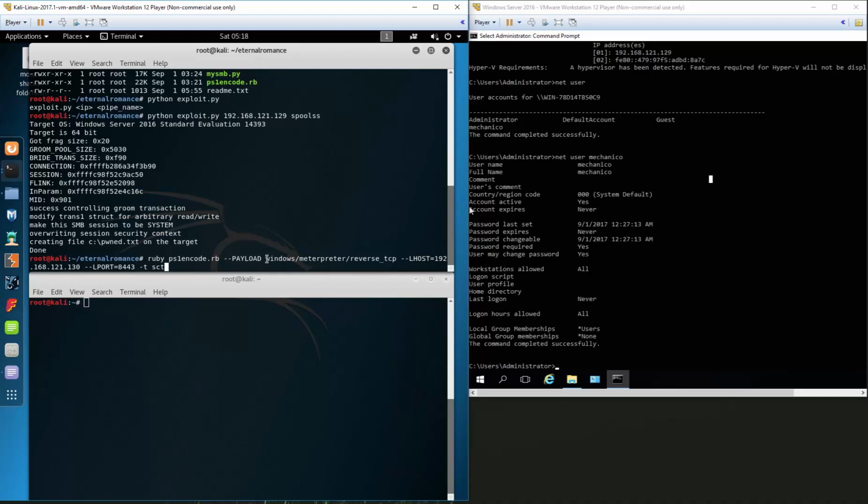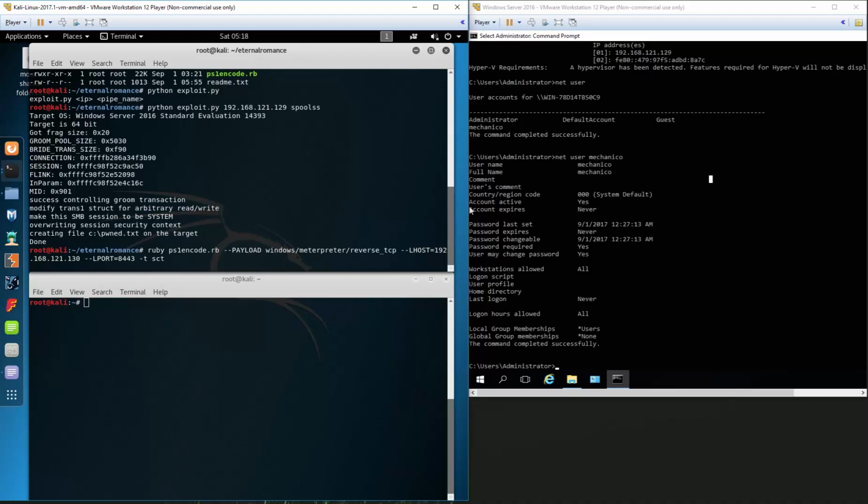In my case, I'm going to use the Windows Meterpreter Reverse TCP, which is in this case a staged payload. As host, I use my local IP address, port is 8443, and the target is ASCII.